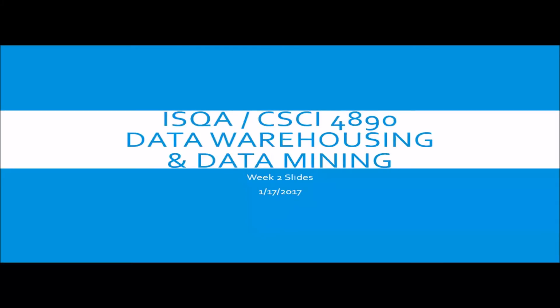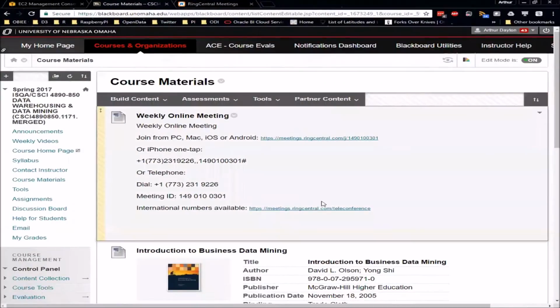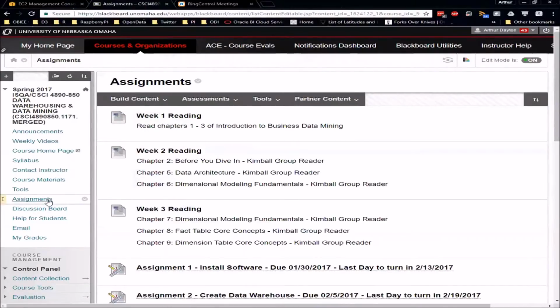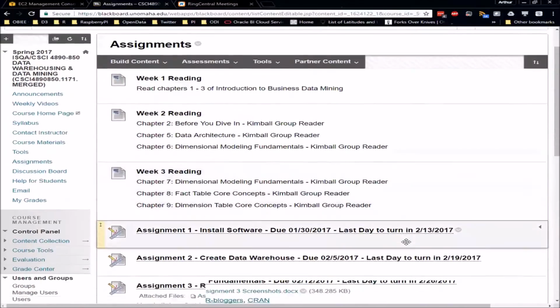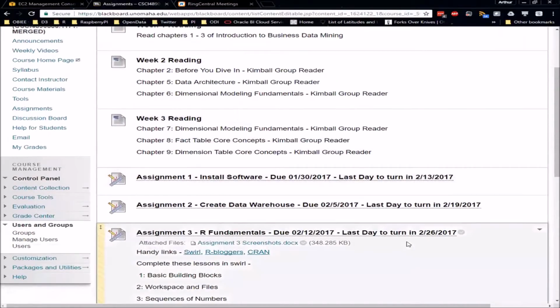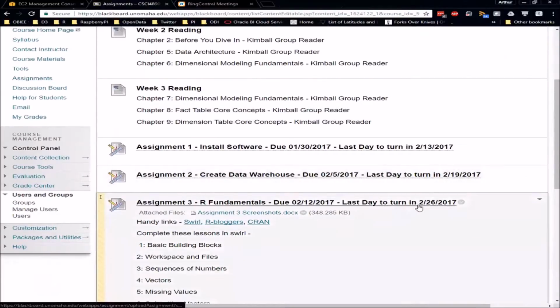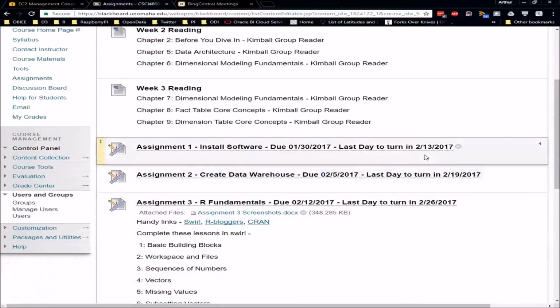So first thing I wanted to make everybody aware of this week is I've gotten moved ahead a little bit here with getting some of the assignment stuff posted to Blackboard, and you have to forgive me this semester. You'll be getting your stuff kind of just in time with a lot of this because it's the first time going through the course, and I'm going to be using a little bit different software than some of the stuff I've used in the past. So I've got to kind of get everything translated over into the software that we're using.